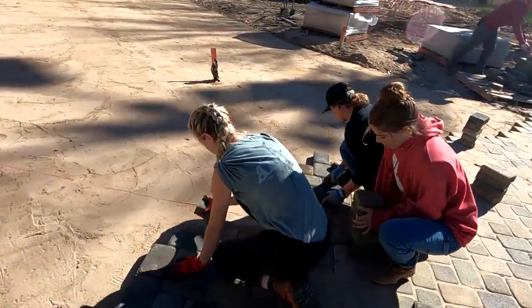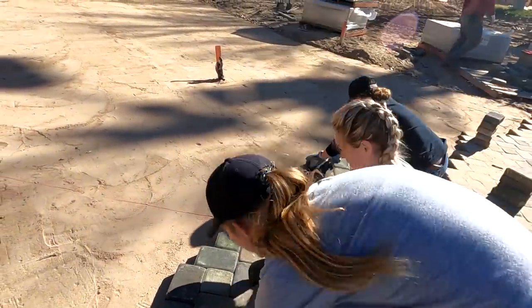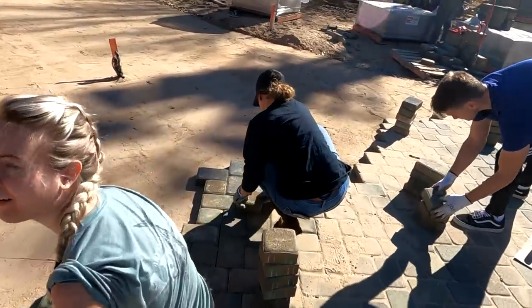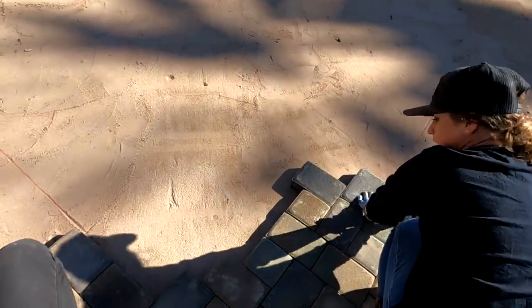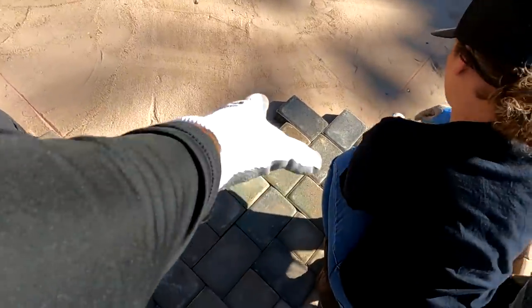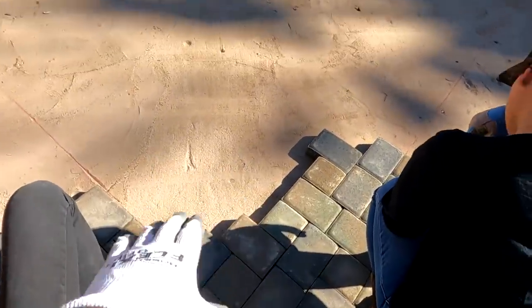How are we looking down here, Olivia? Oh, we're great. Yeah? Staying on the line today? Doesn't look like it. Looks like somebody already messed up right here, though. Right there. See that one? Created a hole right in here.